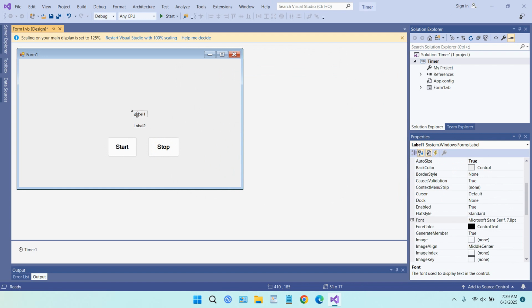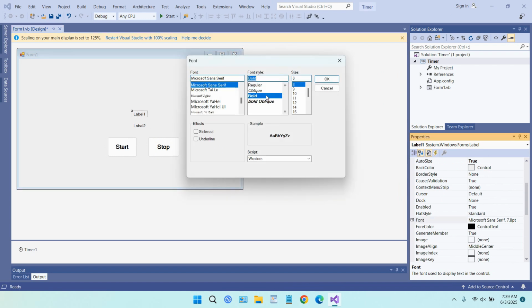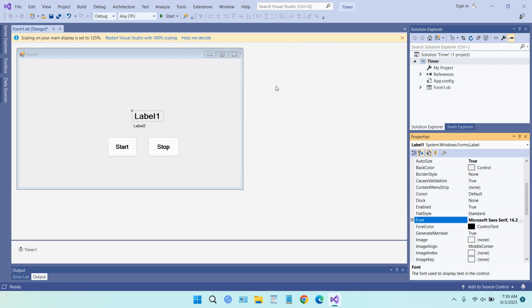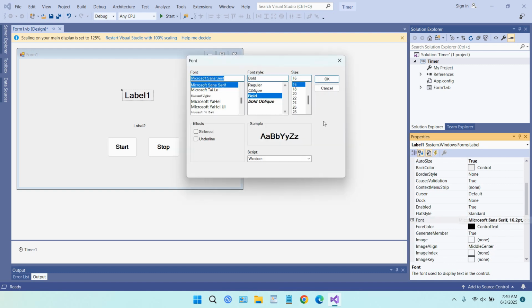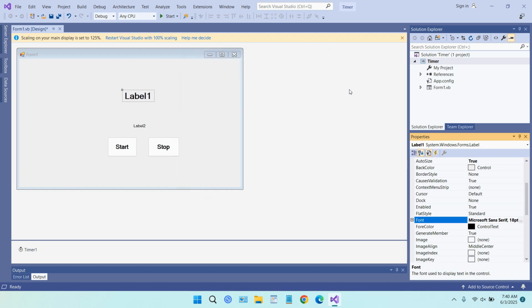Okay, like this. And for label one, we need to make this bigger, so we can select 16 for example. Or if still small, you can just make it 18.